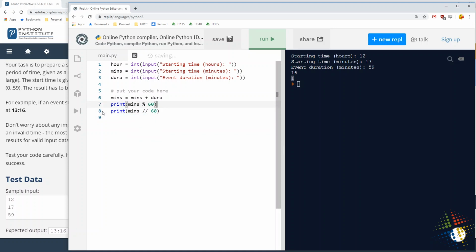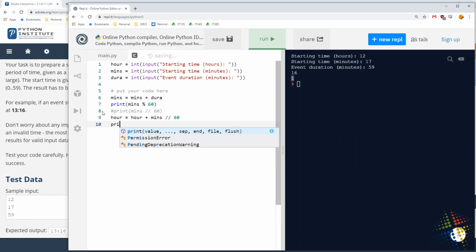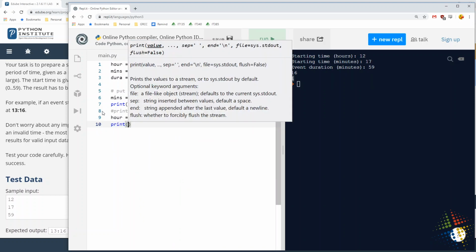So if I actually comment this out, I'm actually going to say hour equals hour plus, and then the mins with 2 divided by signs, 60. And now just simply print hour.